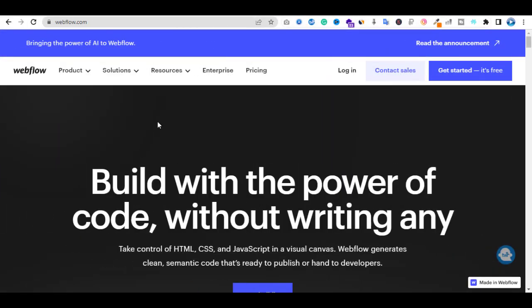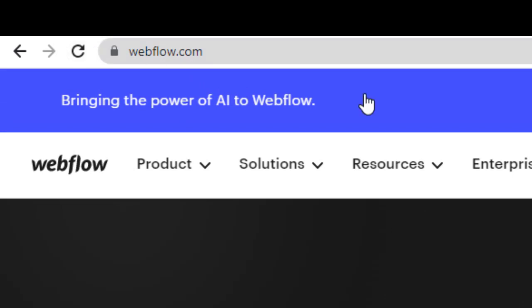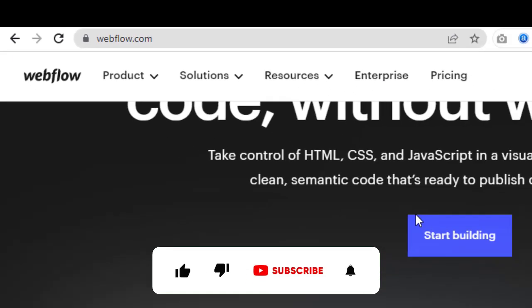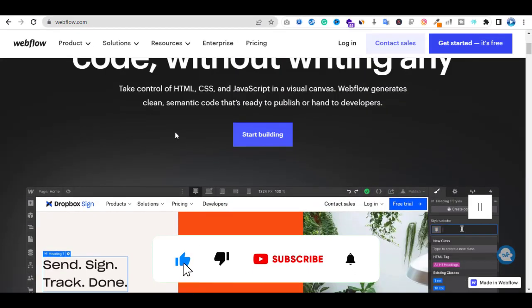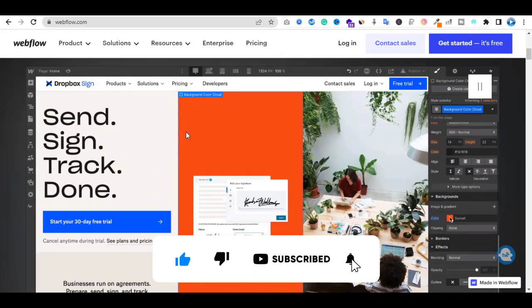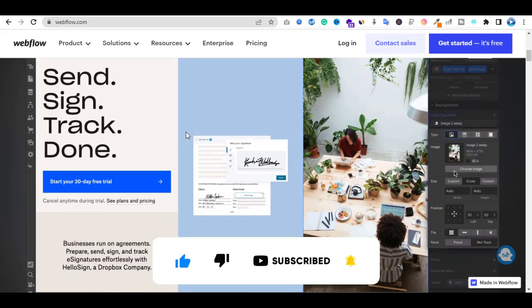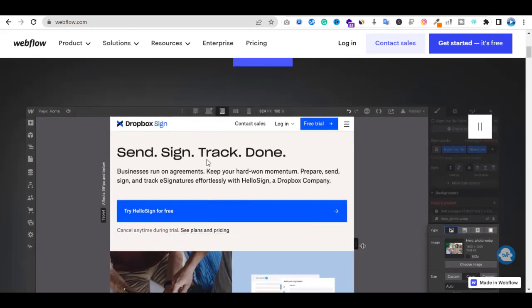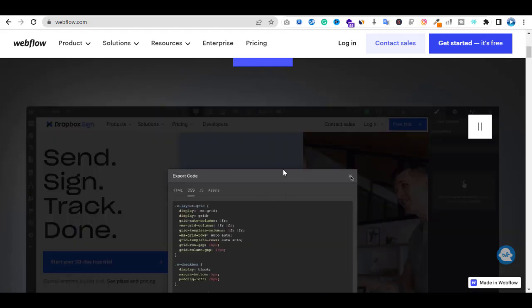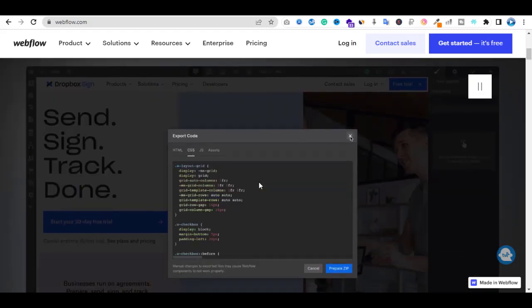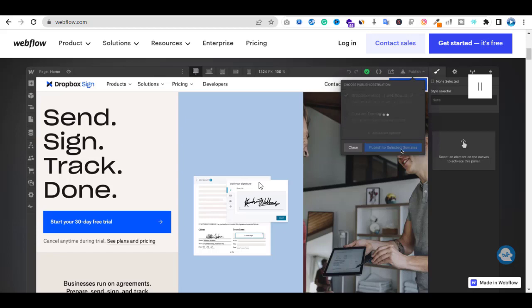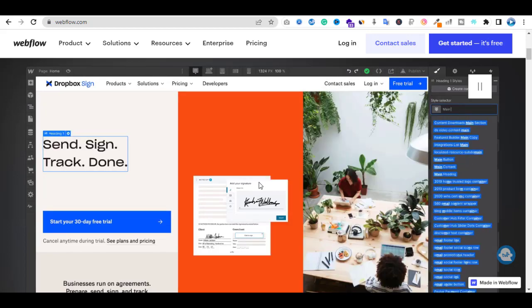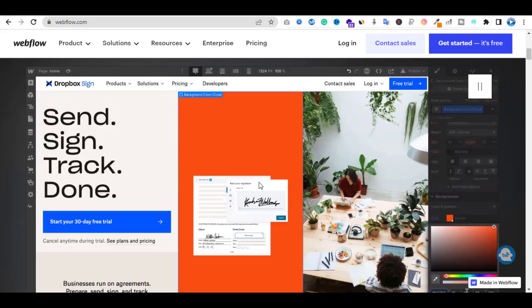So what I need to do is go to a website called Webflow. Now you can use this software to create a professional website, but you don't really need to know how to code. You don't need to know HTML. They actually have a very nice and easy to use web builder, as you can see here.